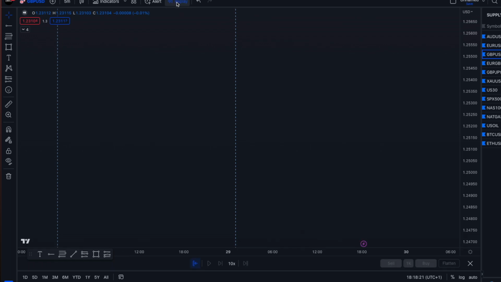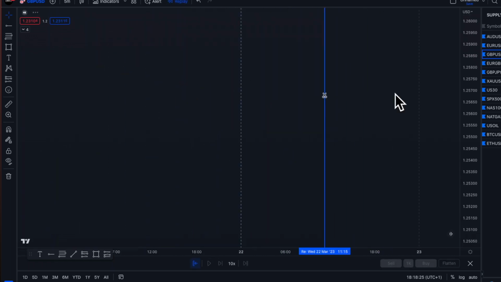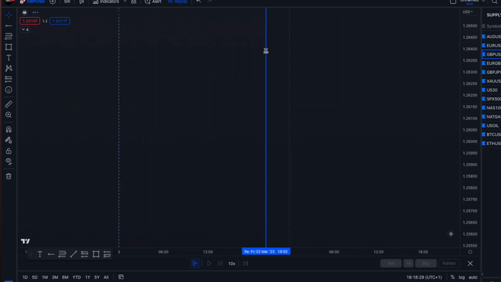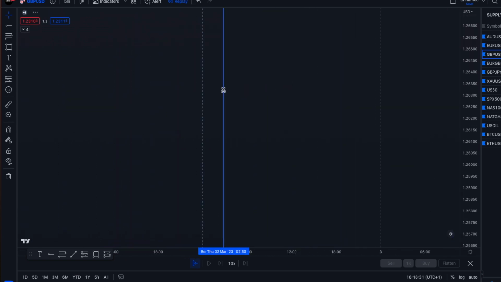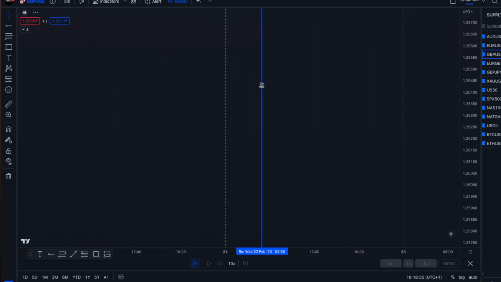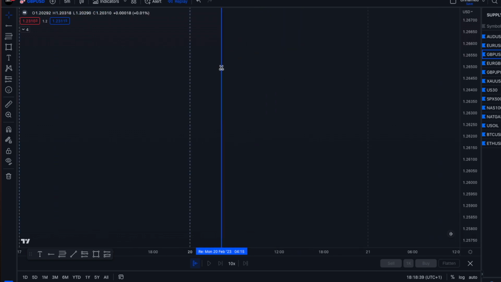And we're going to click this replay tool, which allows me to cut time. Okay, so we're just going to zoom back now. I have no idea where we're going to go. I'm randomly doing this, and we're going to look at what we find. Okay, that's Friday the 3rd of March. Let's go to a Monday so we can run through a whole week. Okay, so that's the 20th of February right there.